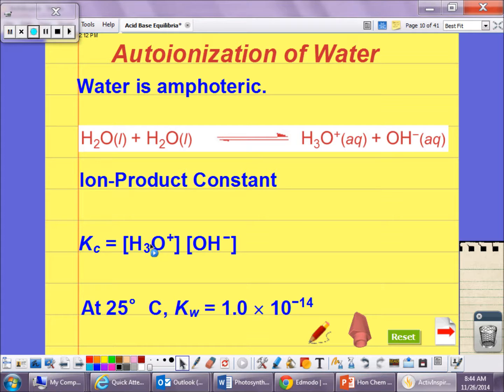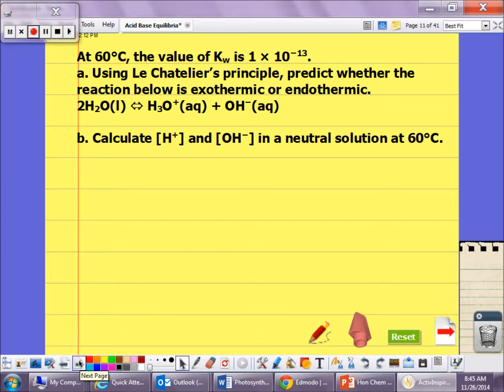And this is extremely important. We will be using this number throughout chapter 16 like crazy. And we will be using it not only for water, but for any dilute solution. We will say Kw equals 1 times 10 to the negative 14. So you need to know this very well. And remember, it is at room temperature, 25 degrees Celsius. So far you have learned so many K's. You have Keq, Kc, Kp, Ksp. Now you have Kw. And guess what? If I don't have time today, in part 2, you will learn 2 more K's.